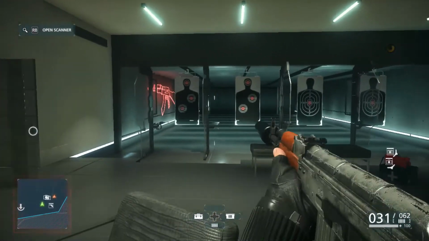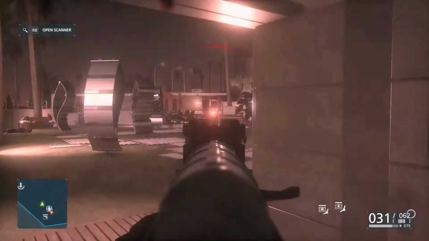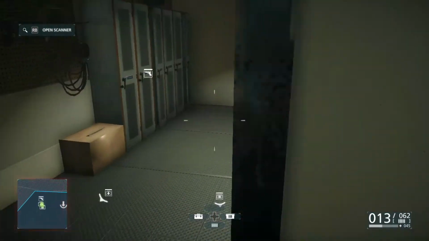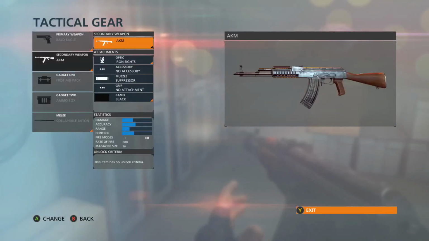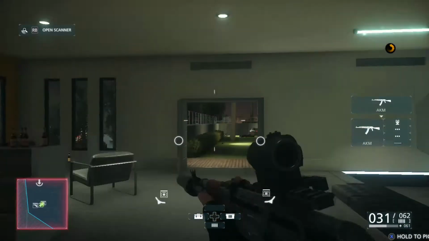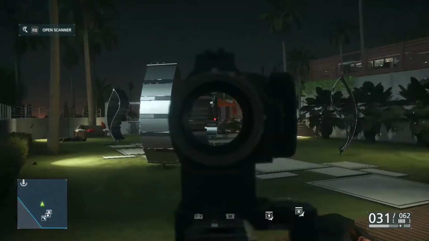Alright, let's see if this time I can actually get through without dying. I switched up my weapon to this AK just because I got kind of tired of using that M16. Kicks a little bit too much for my liking. Let me try it with this red dot and see how it does. I wonder if it's the red dot that makes it kick, or if it's the actual weapon that does it.